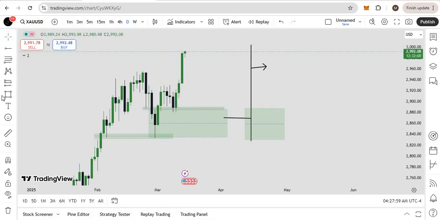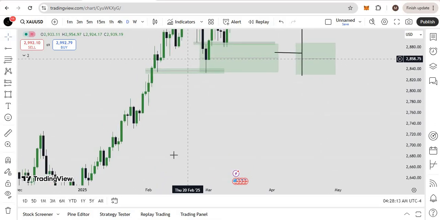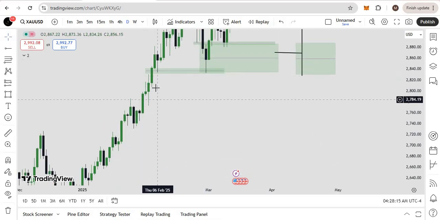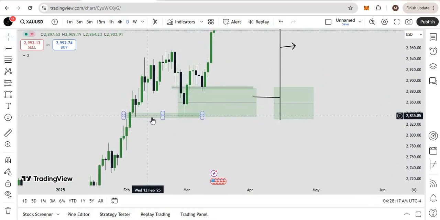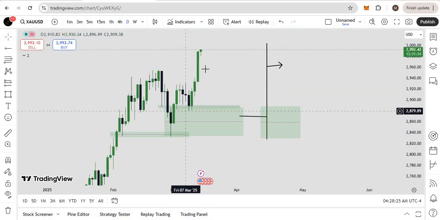Because before, you see the gold was in a very tight consolidation. After this consolidation, price's first move will always be the fake one to liquidate, or you can say stop out, the traders who are enjoying the ride from below that price action, right? They keep their stop loss trailing on each swing point. So first they get stopped out, then the actual move you will see in the market.